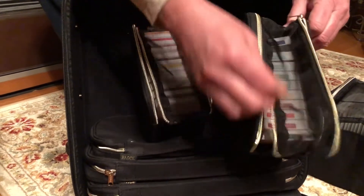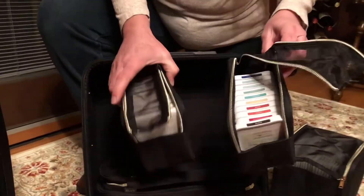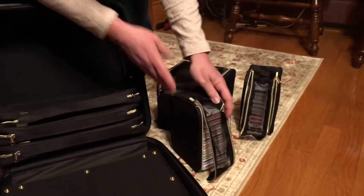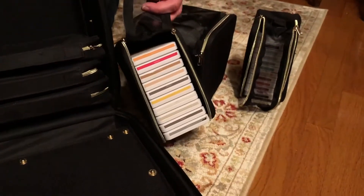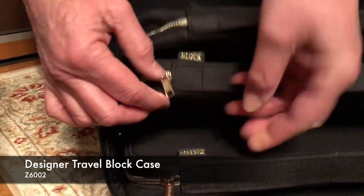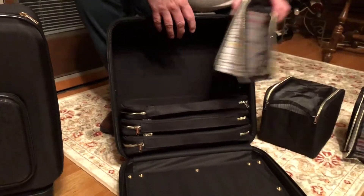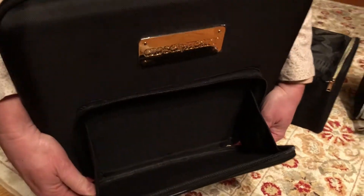On this one, these are our older inks and you can get a few more in here — I got 12 in here. They also have two nice zippers, and what's great is that you can see right through, so you can see the colors. Our inks are pretty big, so you can fit other brands in as well. These are our other cases: we have a tool case, a block case, and our marker case which holds 26 markers. There's an inside pocket, and also an outside pocket for other little things.